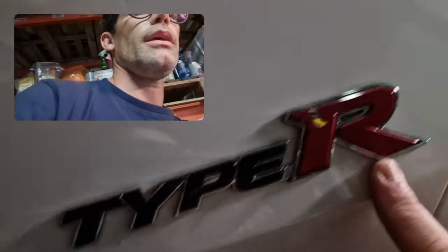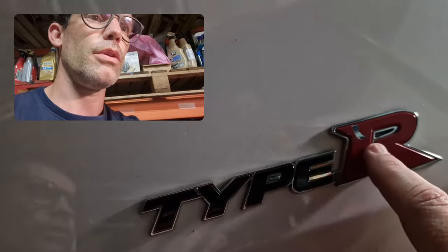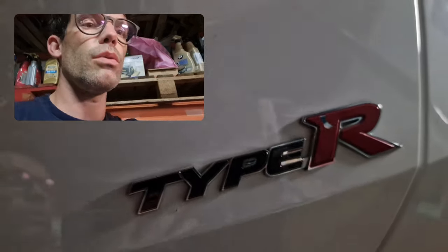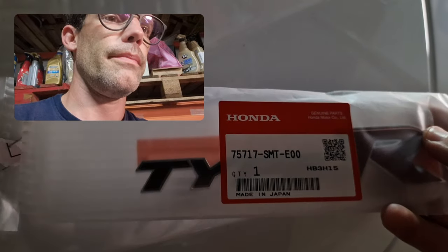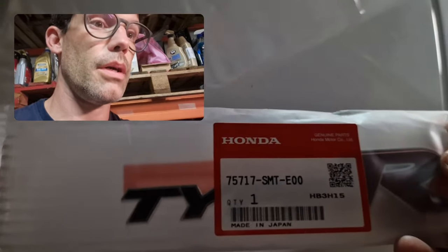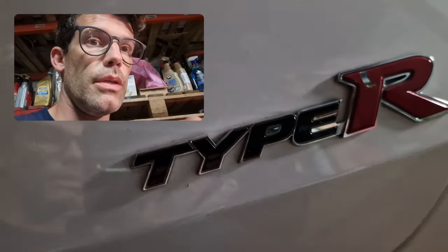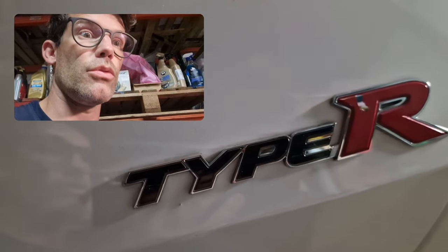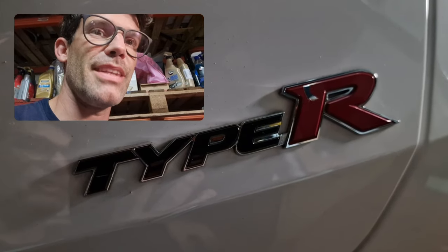Yes, Type R. And as you can see, this is a problem that most Honda Civic FN2s had with the symbols. I don't know if other Honda Civics had the same problem. I bought a brand new one from AKR Performance. It cost 70-something pounds, quite expensive for the symbol. Although it used to be on discount and I didn't get it at the time. I should have. It was 30-something or 40-something, so I just paid more.